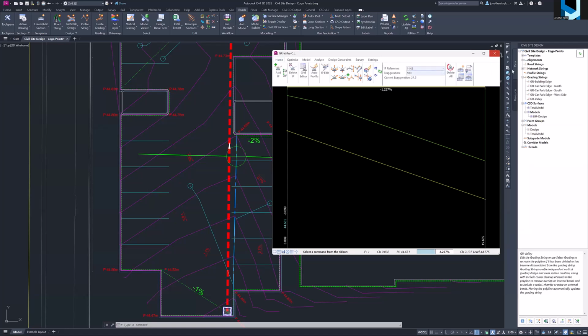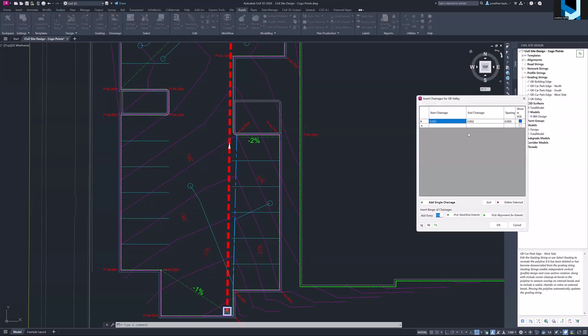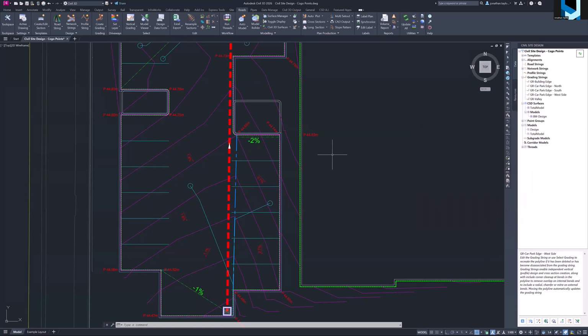Another one I had a thought on, Jonathan, and I might be steering you down a rabbit hole here. Could you use the chainage reference field in the point property and set it to 0? You know how you can tell it to pull the chainage property off the Cogo point?